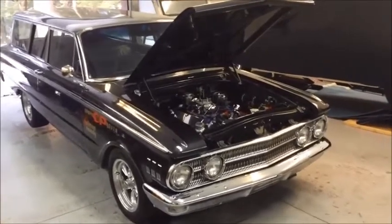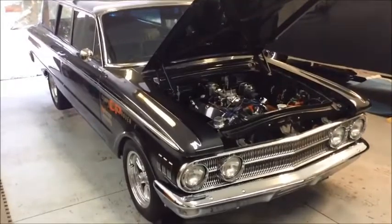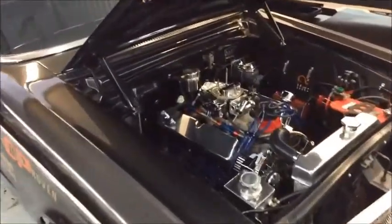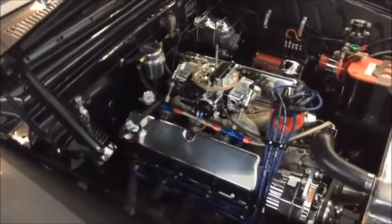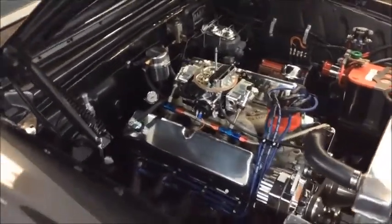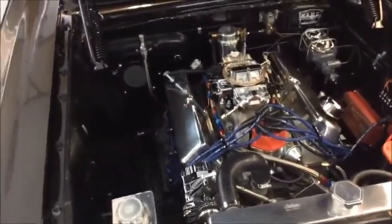We're here doing some routine maintenance on our 61 Comet station wagon test vehicle. This car has a 331 stroker motor with Edelbrock heads and a mild Comp hydraulic roller cam in it. It's a good chance for us to talk about a question that a lot of customers have: I've had a dual flow PCV valve on my car for some time now. How do I know that it's still working right?